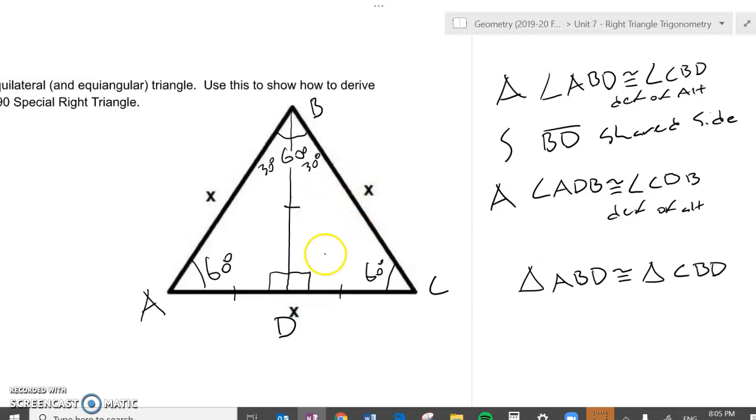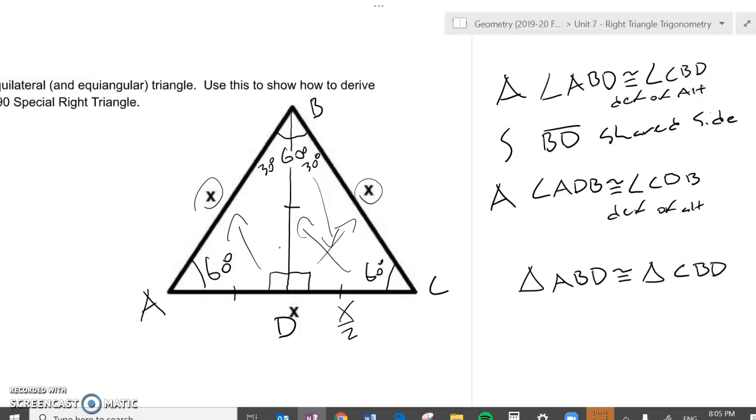All right, so moving on. The side opposite to the 90-degree angle is x, as you can see. Same on the other side. And the side opposite to the 30-degree angle right here is x over 2, because we just chopped this side in half. And so the last side we need to figure out is opposite the 60-degree angle right here, this one next to the 90-degree angle.